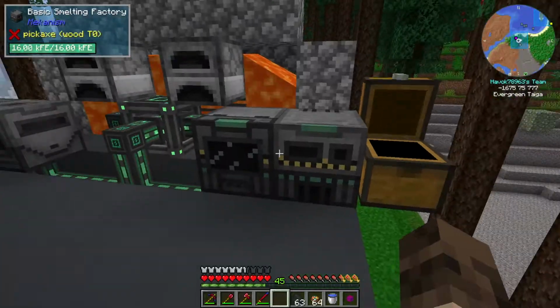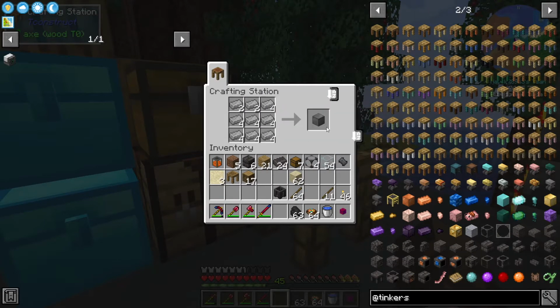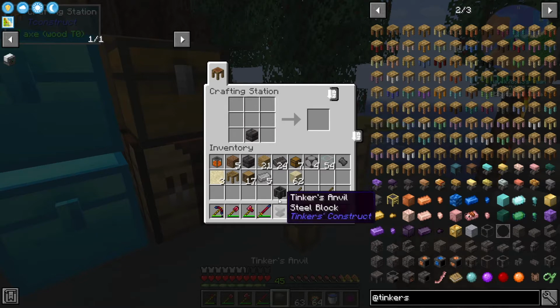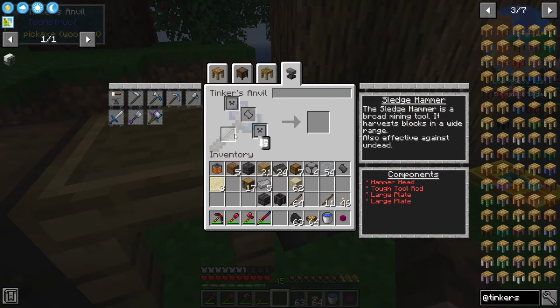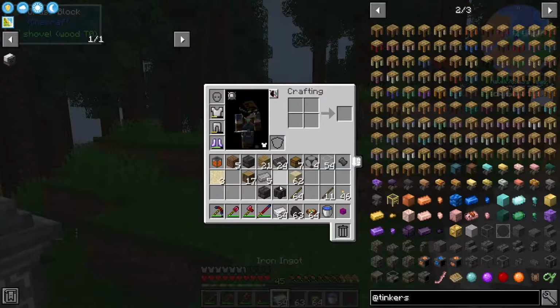Let's see. I have steel. I definitely have enough to make the 3 blocks that you're gonna need. Right there. And I can just make more steel if this is not what I'm expecting it to be here. But I'm kind of thinking, there we go, the anvil, Tinker's Anvil. Okay, so that makes perfect sense. So the sledgehammer, broad mining tool, yeah, still takes large plates. And these, the hammerhead, we're gonna make it all out of iron. I've got loads and loads of iron.